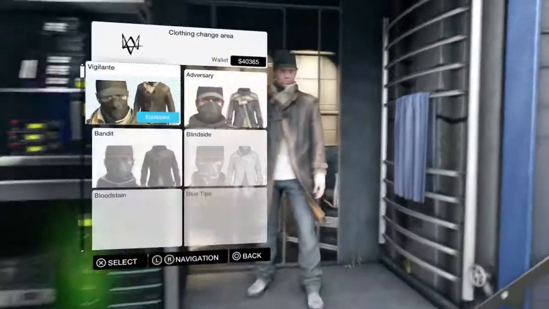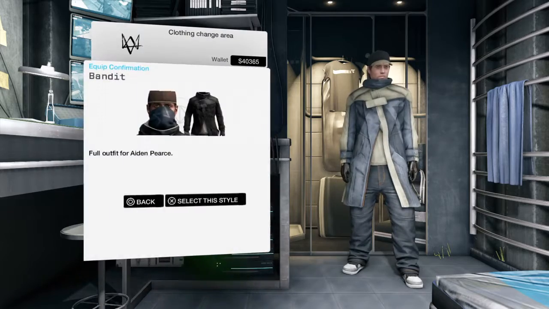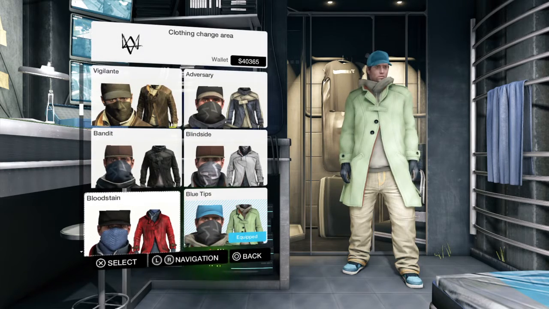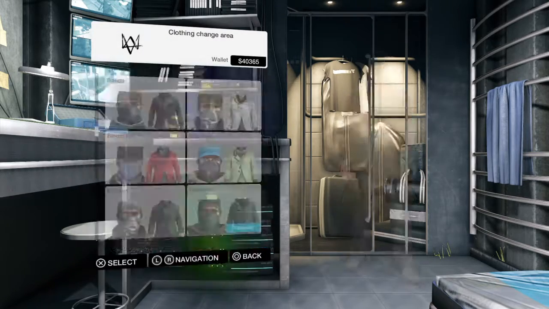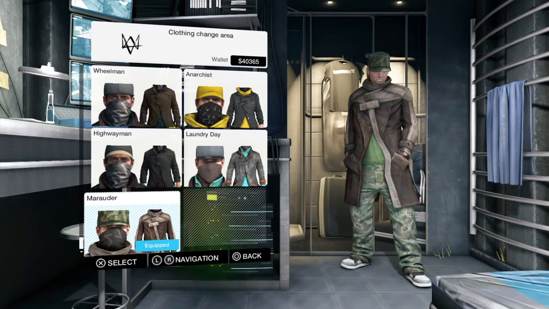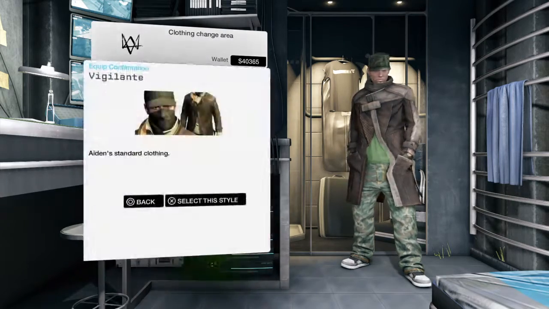All right, mission accomplished. So yeah, this is my outfits. I've got this one. I've got this one, Bandit. It's pretty cool. I've got this one. Got blue tips. When I played this on PS3, this was my favorite outfit that I picked in war. Bloodstain, not bad. And then, which one was it? I had a military. Here we go, Marauder, that's the one. Like a military one, but we're just gonna stick with Vigilante.